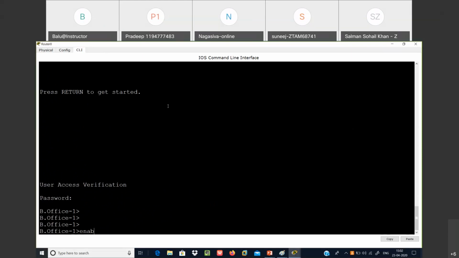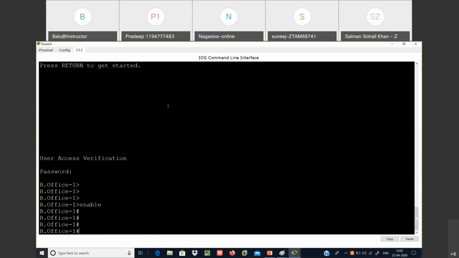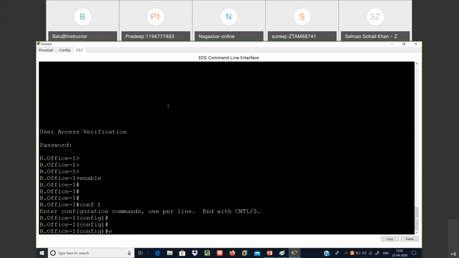Okay. If I type the enable command, now directly you are getting privilege mode, right? Means user mode and privilege mode is not secure. So even junior administrators can get privilege mode. Then how can we prevent that? Between user mode and privilege mode, we need to configure what? Enable password. Let me configure the enable password. Password is CCNA.